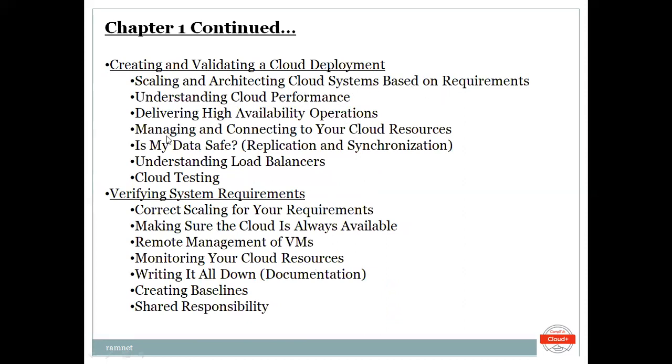Understanding cloud performance. Delivering high availability options and operations. Managing and connecting your cloud resources. Is my data safe? Replication and synchronization. Whenever you keep your data on your own local computer, it's okay, you put all kinds of firewalls and other things. How does it get secured when it goes to the cloud? Because the cloud is open, everyone thinks that way, but we can tighten up the security so heavily that even the cloud is completely secure.